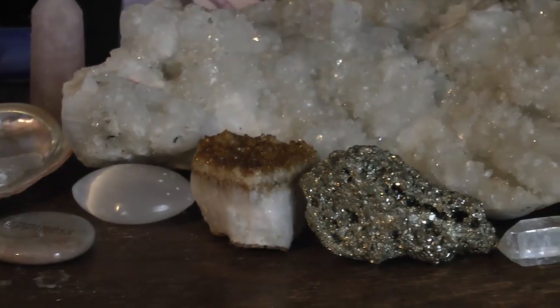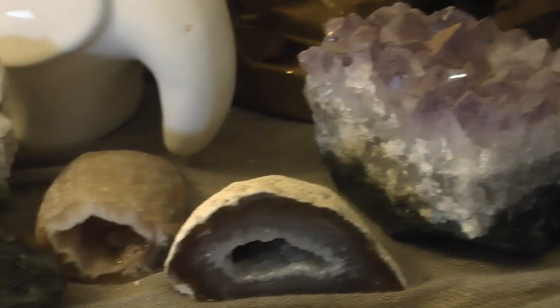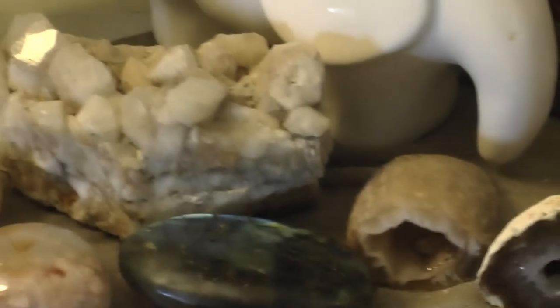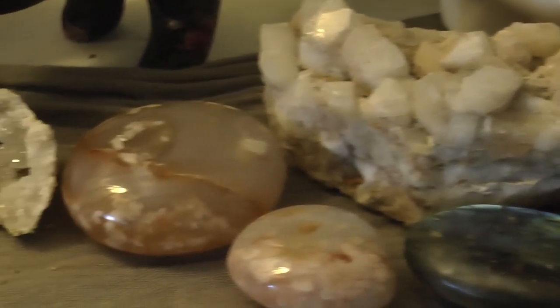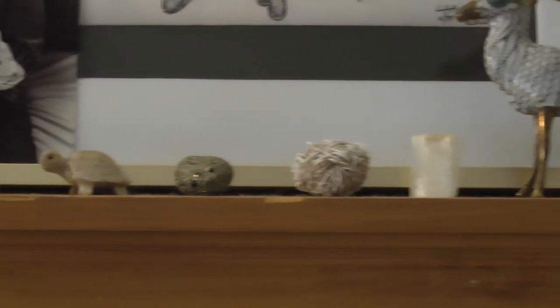Is this all I have? Absolutely not. I've got more on my bedstands. I have like a dresser out in my family room that holds all our family games. More on top of that. I've got more in my kitchen. I've got some on my dresser to my side. I've got crystals all over my house, but this is like my biggest display case.